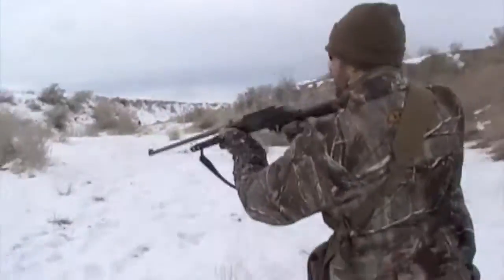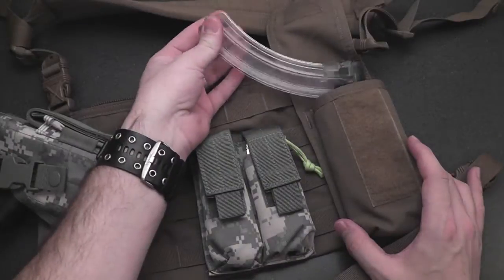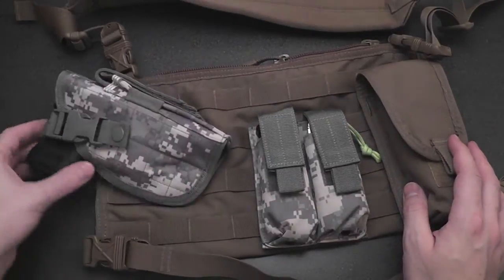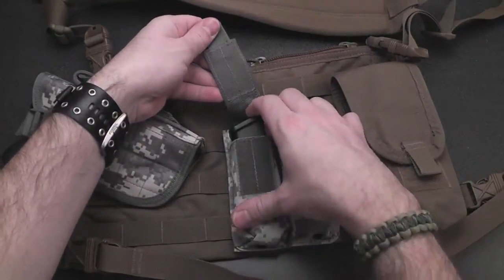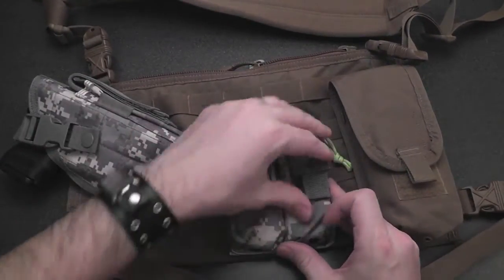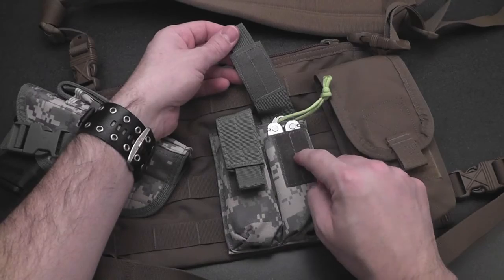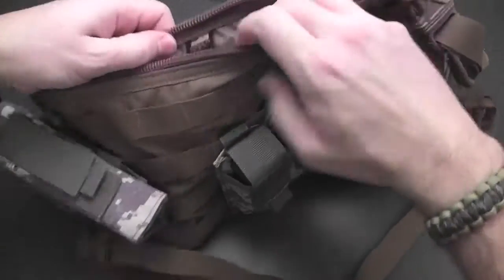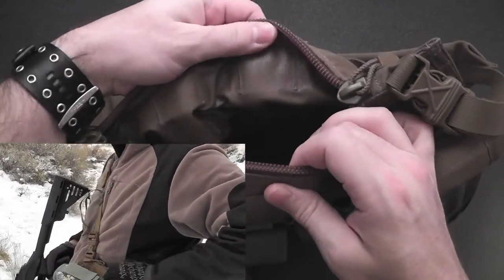Right now I'm wearing another pouch on here, also made by Spec Ops, with a little 10/22 magazine — since I don't own an AR or AK right now. Here's my Glock 26 in an inexpensive holster, and a Glock 17 magazine in an inexpensive mag pouch, along with the Super Tool 300. I don't have a second Glock 17 mag, otherwise I'd have that in there too. We also used the document pouch somewhat as a dump pouch.